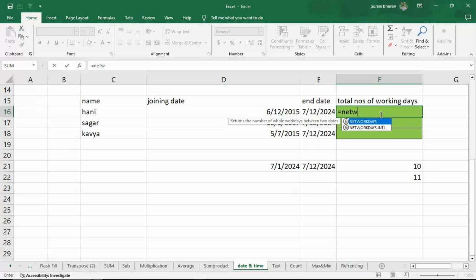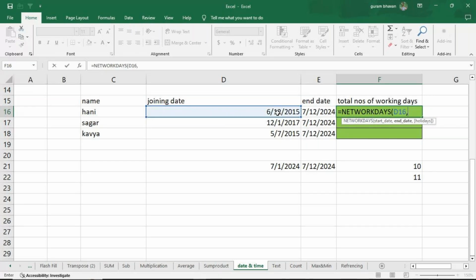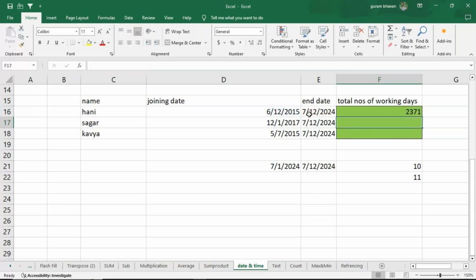Let's keep it with 2 days holiday, Saturday and Sunday. I'll take the start date, comma, the end date, comma, close the bracket and enter. From 2015 to 2024, the net working days of Honey is 2371.